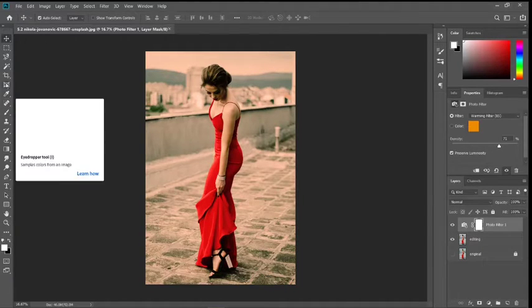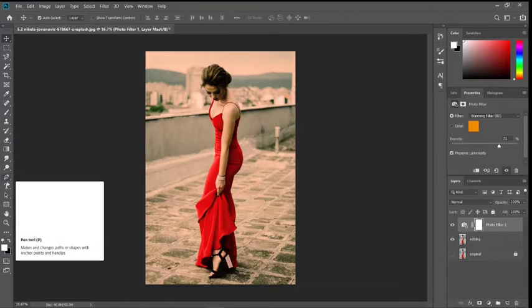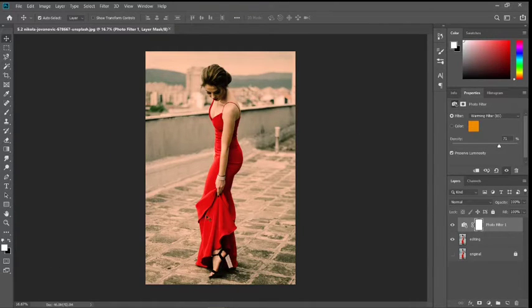Now I can also do something like add text. Basically what I'm trying to show you guys over here are the options that automatically create their own separate layers. Because you see, right now we are editing, but we are not editing on the picture that said editing. Photo filter has created its own separate layer, the adjustment layer.